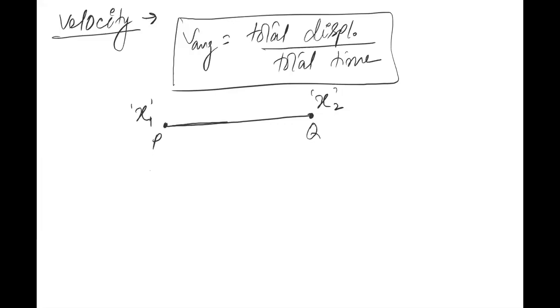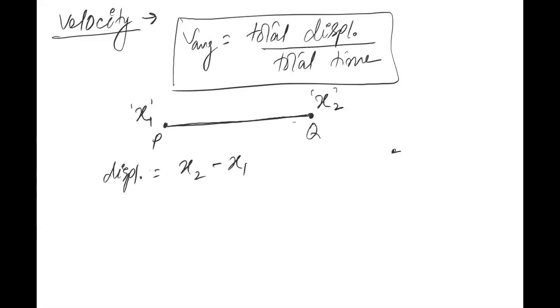So this will be the simplest, shortest path, right? Because it is a straight line, it will be the shortest path also. Can I write my displacement equal to x2 minus x1 or not? Please tell me. Yes, sir. I was at this position, now I am at this position. So simply the change in position is my displacement.